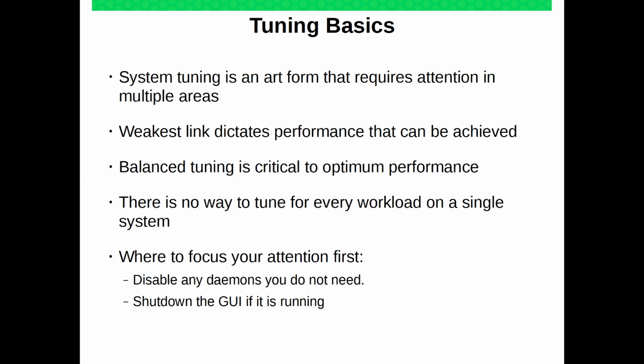Balance tuning is critical to optimum performance. Now, what is balance tuning? We tune things, in most cases, one thing at a time, but we'll make a change, we'll see its impact. And if there are multiple pieces that affect the thing that we're trying to tune, we'll make a change to, let's say, piece A, see its impact, and then make a change to piece B and see its impact with change A also being implemented. And then we balance that to see if we can get the best performance out of it.